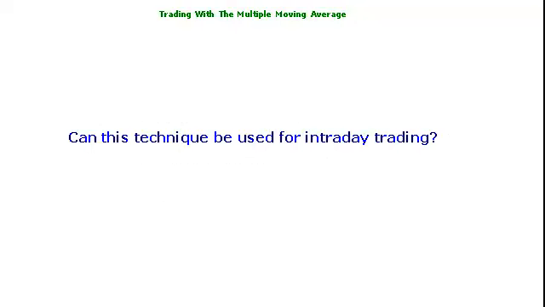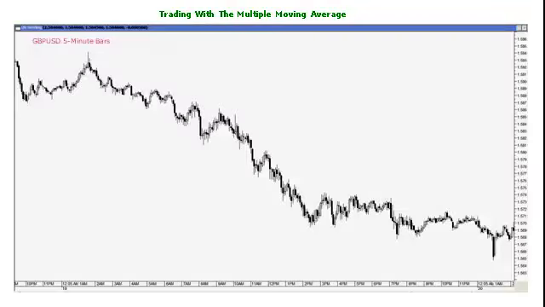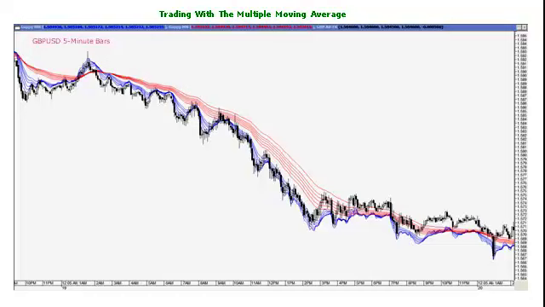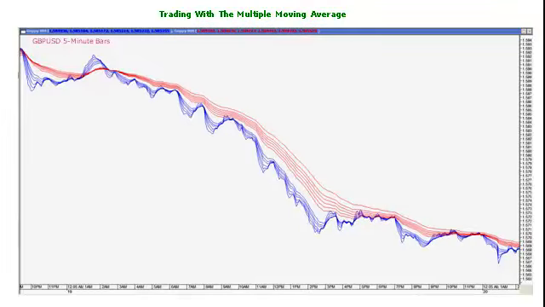Okay, intraday trading. I wanted to keep this short, so I've just got one example. Here's the cable from one day last week. I think it's last Wednesday. And it's very easy to look back on this and see it's a downtrend. But that would be a difficult trend to stay in if you're actually day trading this. Do you see how much clearer this becomes?